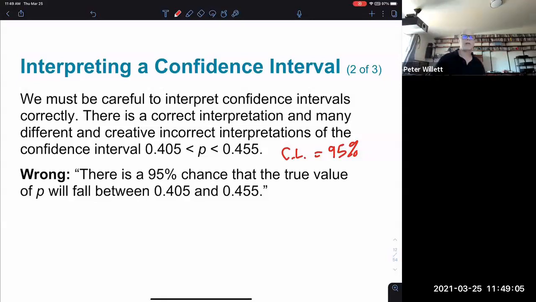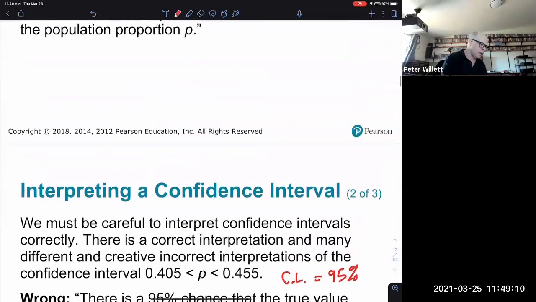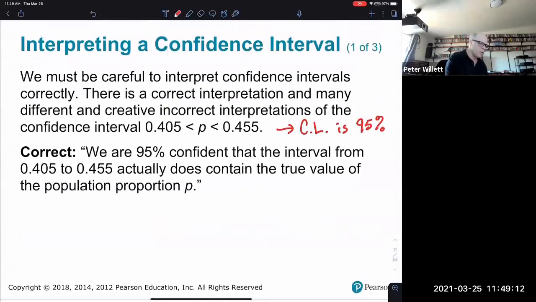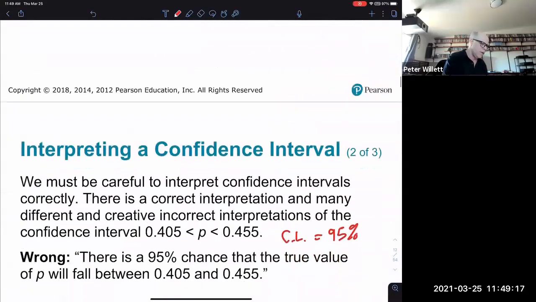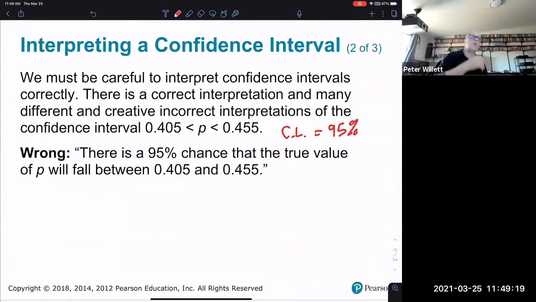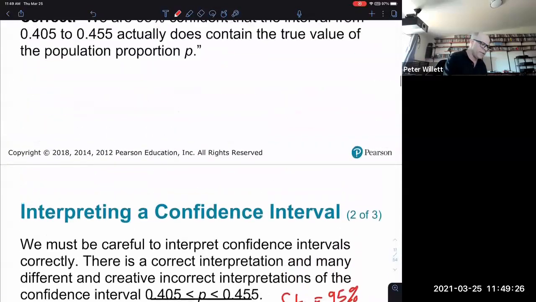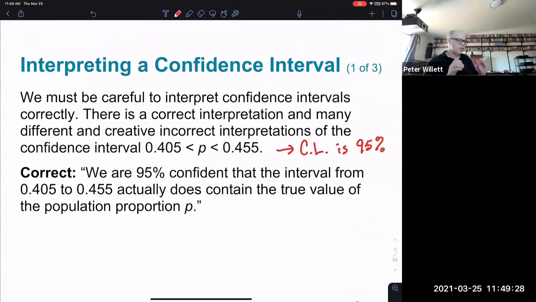All right, so here's what it is. It's literally that in the first one, they said the interval will happen to contain P. Then in the second one, they said P will happen to fall within the interval. So why is that different? Because saying that the interval that we get will contain P is correct because we get a different interval with every sample.